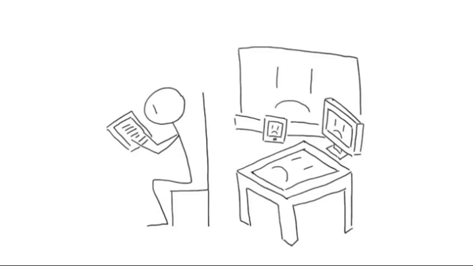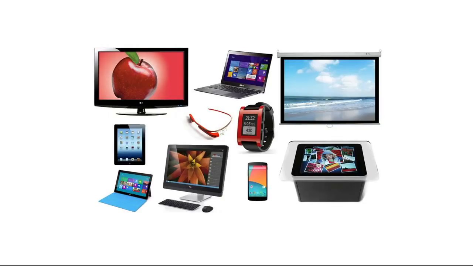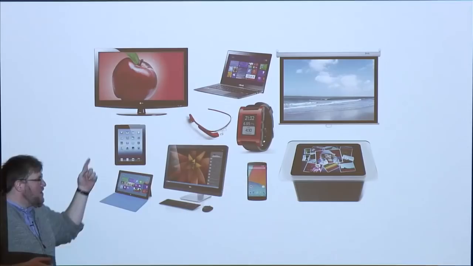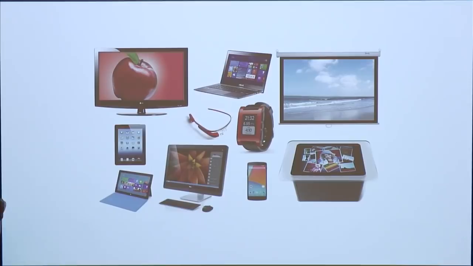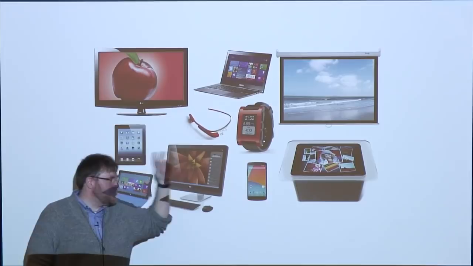What we're trying to solve in Panelrama is this problem of how do we enable people to write an application that will run on any of these devices simultaneously? And without the developer having to know that those types of devices exist, and without the developer having to test the 2 to the n possible combinations of devices that their application might be running on. So I want to be able to write an application once that'll run on any of these devices, fine, but I want it also to work if I have a tablet and a smartwatch, or a tablet and a phone, or a tablet and a Surface computer, and to spread itself out and do the right thing. So that's what Panelrama is intended to do.